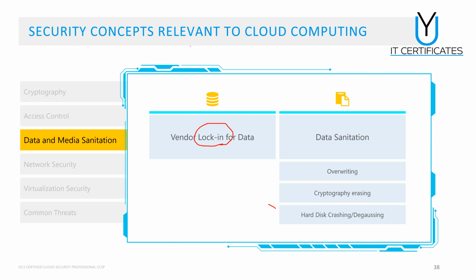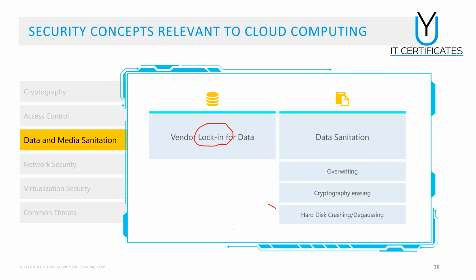Then the best ways for data sanitation in the cloud service provider infrastructure are overwriting or cryptography. Overwriting means that you write data or some specific patterns over your data, and this can be done twice or three times. There are some standards that say if you want to overwrite the data, you have to do it, for example, two or three times with specific patterns. And again, this method is not secure, because a sophisticated hacker may be able to retrieve the data.